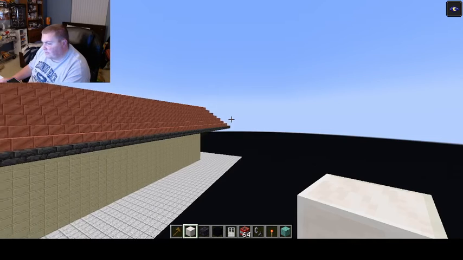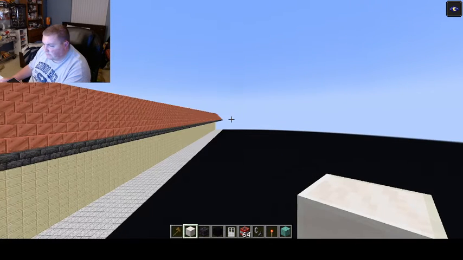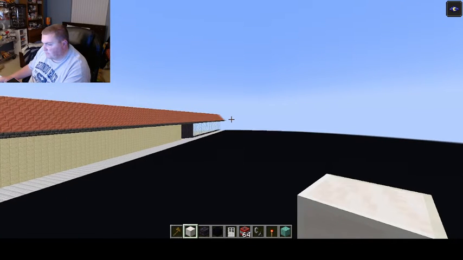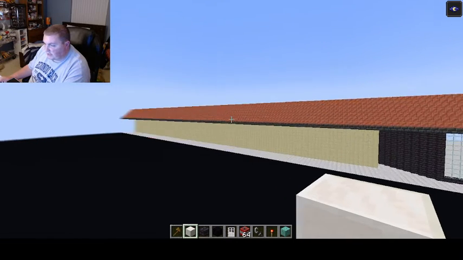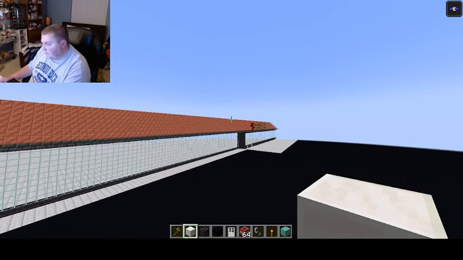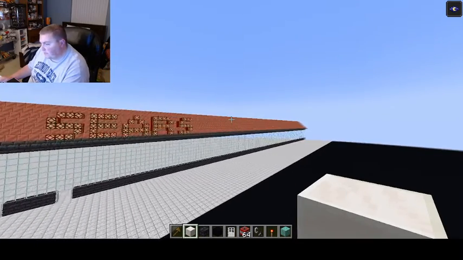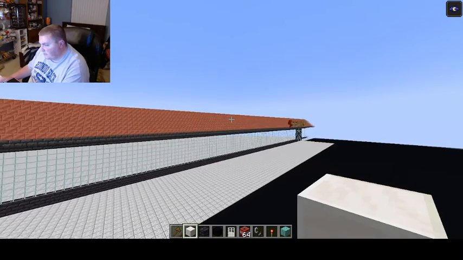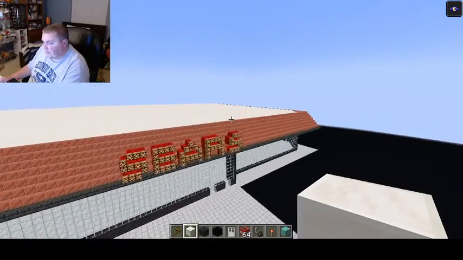And then heading down here, we have Sears' second store, which just continued the roof line, as you see here. I don't think there's anything else after this.